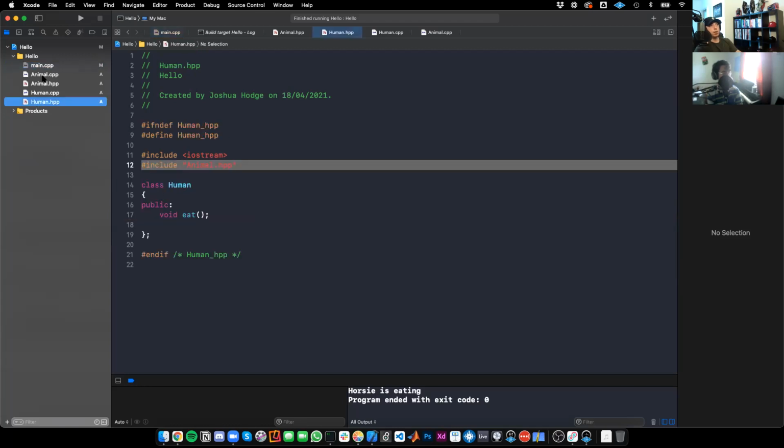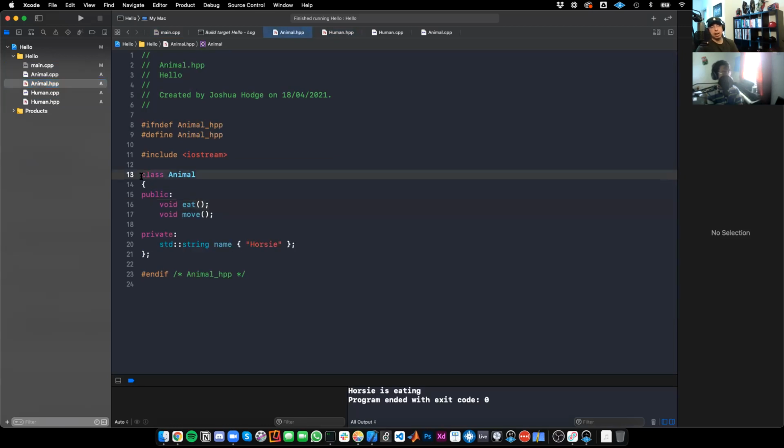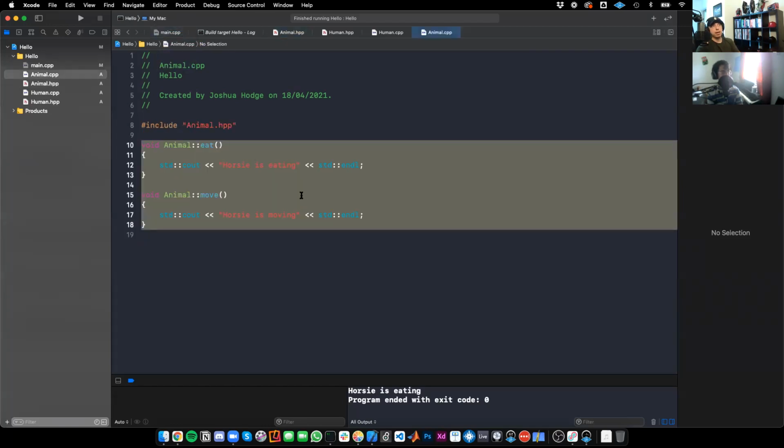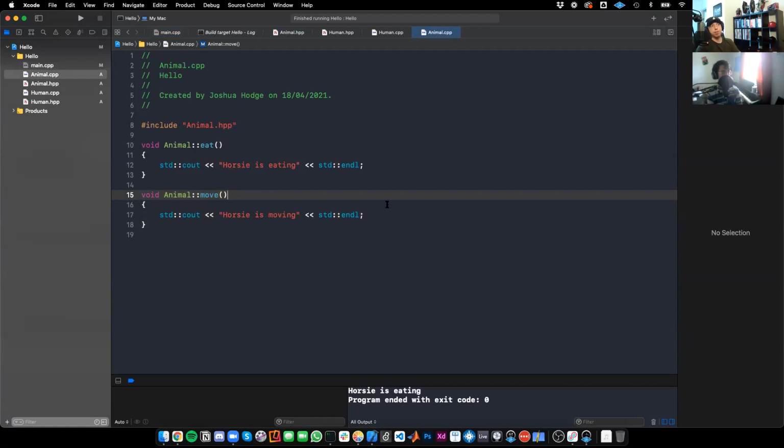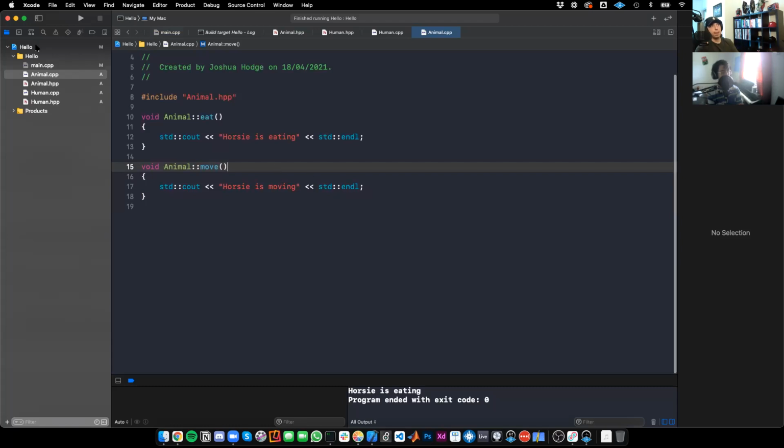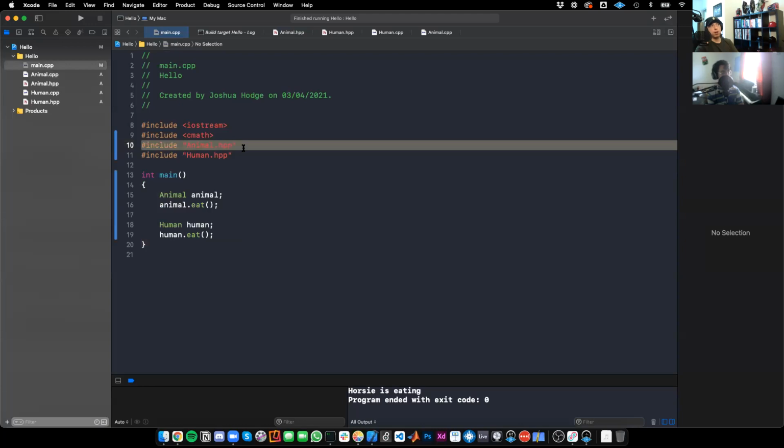Just to summarize, you have HPP files, which we will say for beginners is where you list your function names and what they call member variables. These are variables that you can call anywhere within your class. And then you have your animal.cpp, where you actually do your implementation of the methods. Then you make sure that you include any of those header files in the classes that you're trying to use them in. That seems pretty clear to me. Yeah, that's cool. It could get much more complex from here, but this is a good way to start.